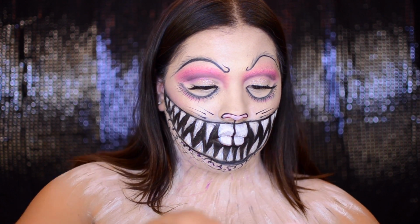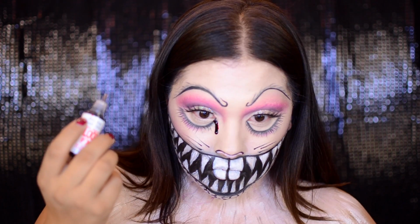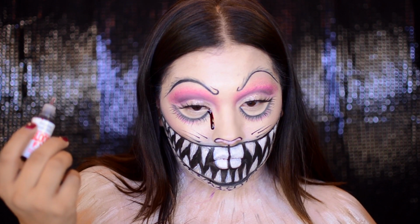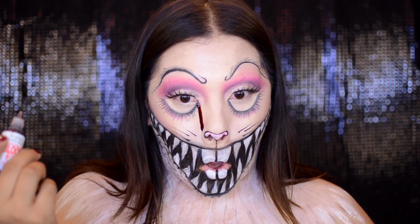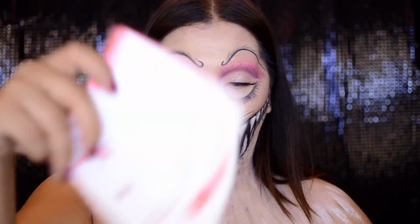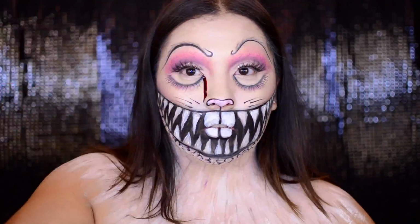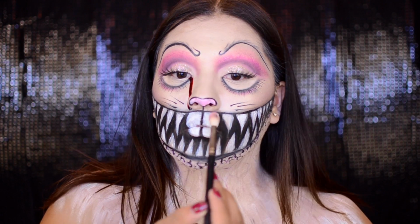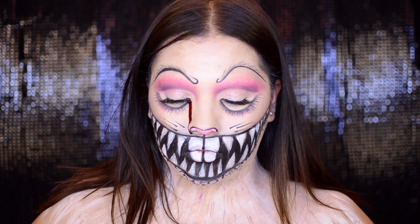So yeah. For the blood, I'm just using this blood from Party City. It's like a blood that dries looking wet, so I thought that was perfect. I wanted it to look like my eye was bleeding. It's non-toxic, safe for the face, so I really like this blood actually. After that, I patted my nose with some more of the pink because it just wasn't happening.